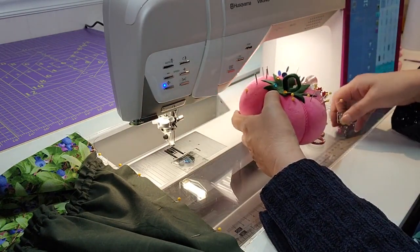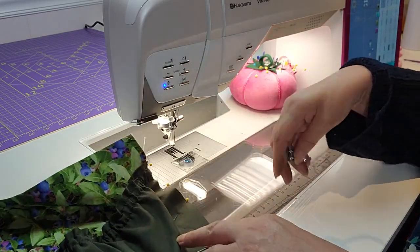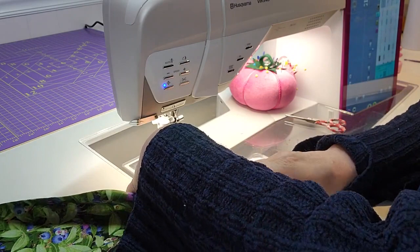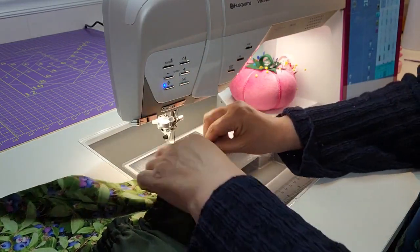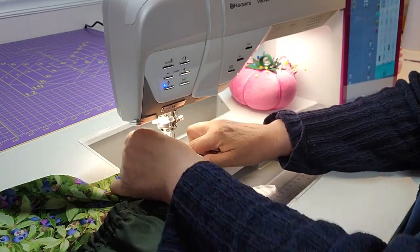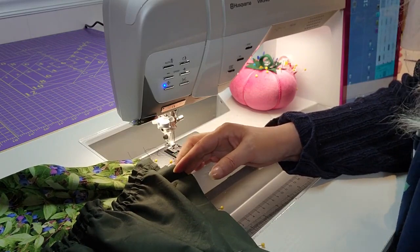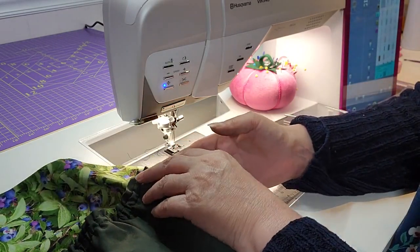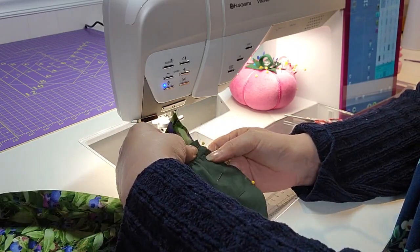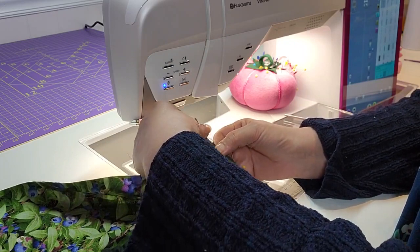And I'm going to do a half an inch seam going all the way around. That way I'll have a good enough seam so that as I'm putting vegetables in here or weeds in here, whatever I'm going to be using it for in the garden, I'll have strength in my seams to hold my product in there.